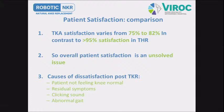And this is the reason why there are so many alignment options now that people are thinking of, because we have improved the precision of our instruments by CAS and robotics. I'll talk in brief about this alternative alignment, which was last in the table, kinematic and restricted kinematic alignment. This pilot work is being done by Stephen Howell, and he's the designer of the Caliber kinematic alignment technique for total knee replacement, which is a US FDA approved technique.